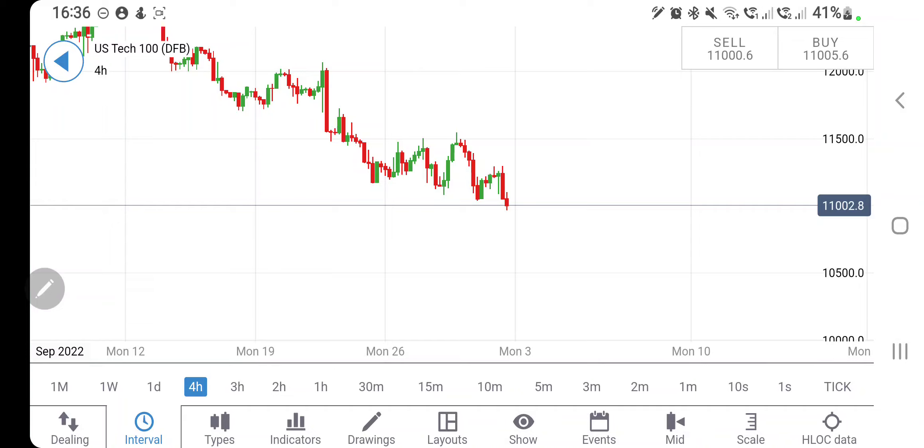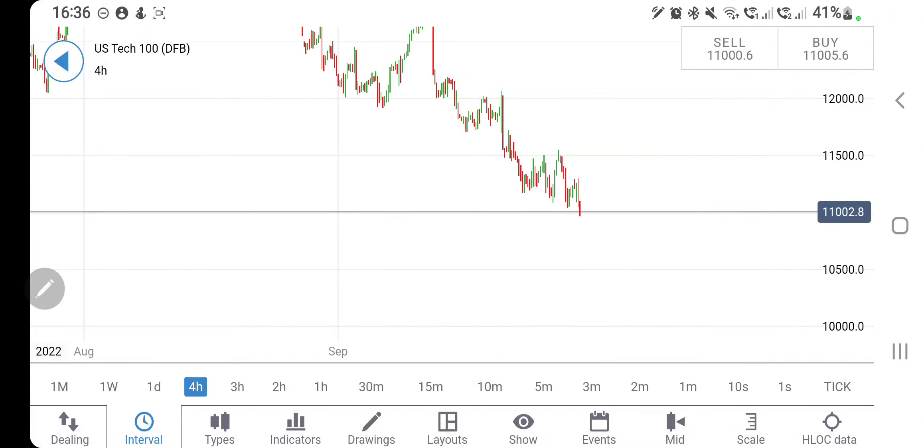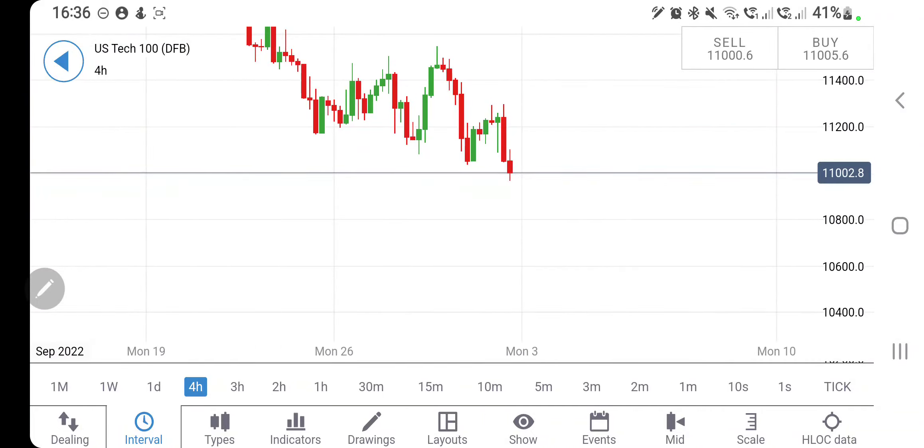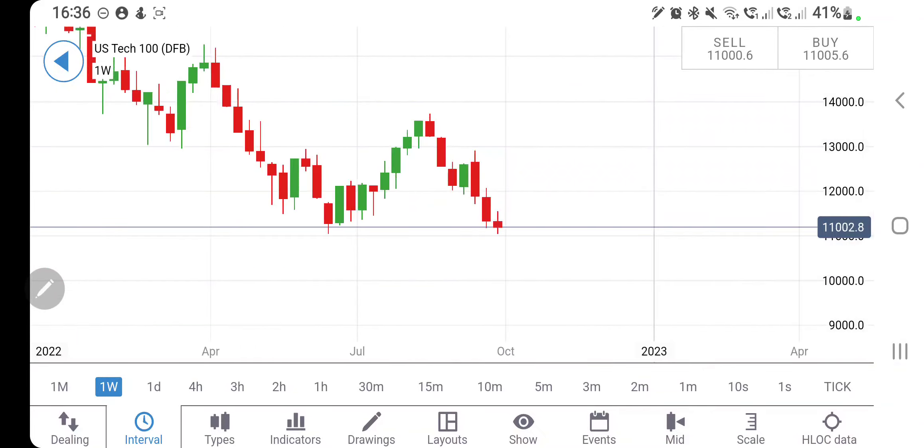This is not the bottom, we are not yet done with the drop on NASDAQ 100. There are still far more levels to go. Last time I told you that in the next few months we might see 9,600 to 9,000 levels. For sure, if you see it dropping below, you can expect more bearishness. At the same time, on the upside buy at 11,100 - that is also confirmed. We have seen the four-hour and daily charts, now let's come back to the weekly charts.